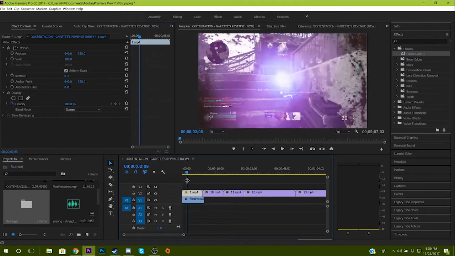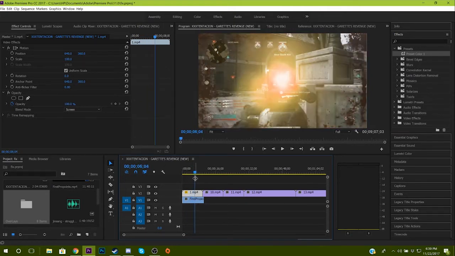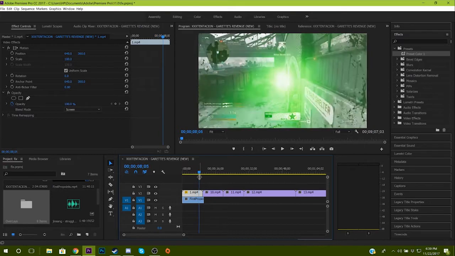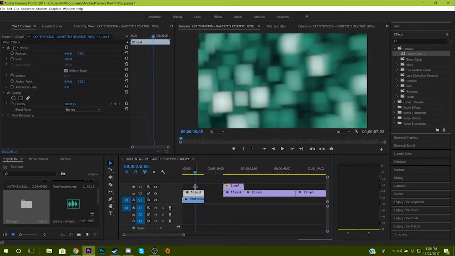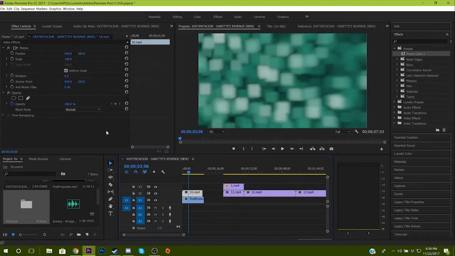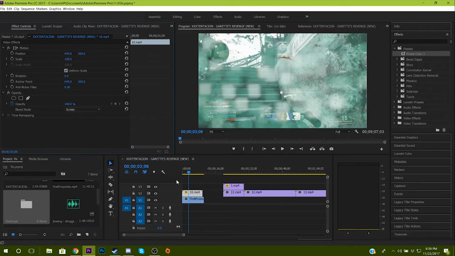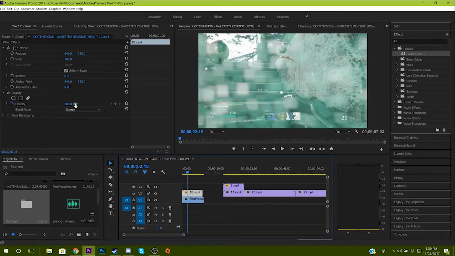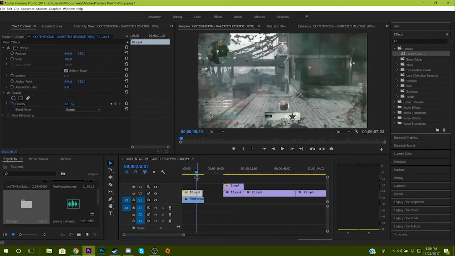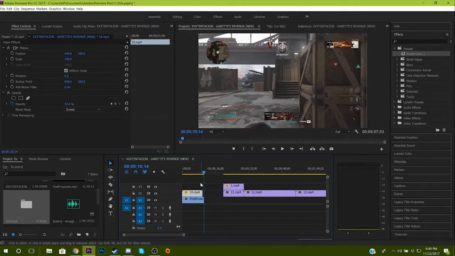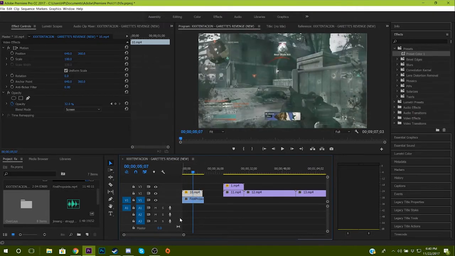And you can change the opacity of it, use it any way you like. Obviously, I wouldn't use this in the situation here, but it's just an example. You can do all sorts of things with this. Let's see how this one looks. Interesting. Let's go screen. If it doesn't look that great, you can lower the opacity to like 30%. There's all sorts of things you can do with this, and it can give your video an edge over other people's videos, definitely.